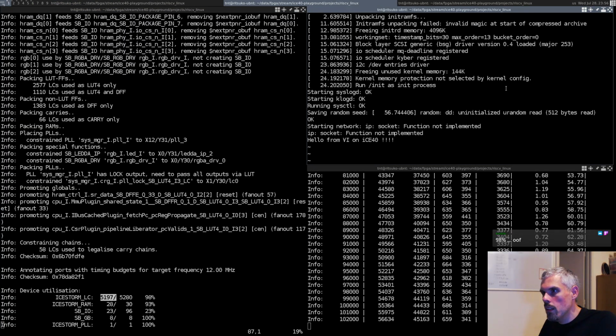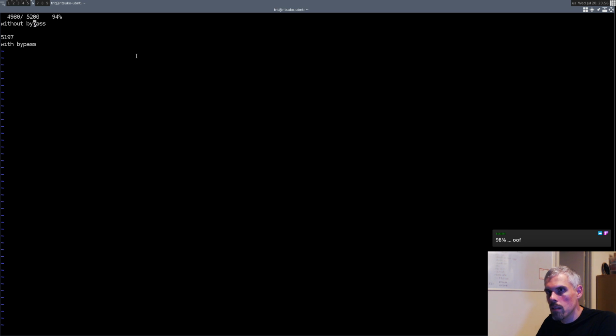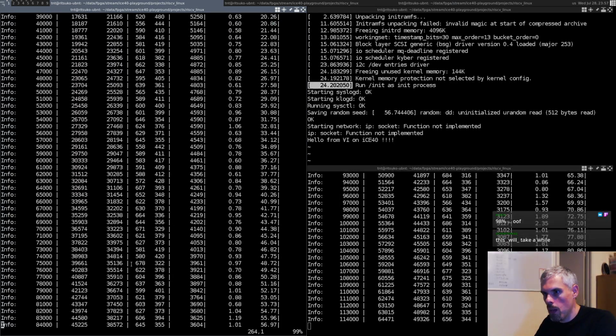So how long did it take to boot? It took 24.2 seconds to boot. I want to see with bypass how much of a performance difference the bypass makes, basically.